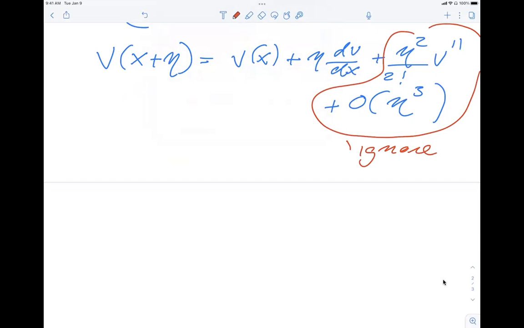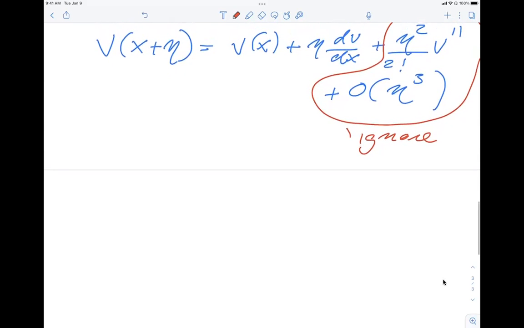And this follows also from what we did when we developed the potential for the harmonic oscillator. So when we looked at the harmonic oscillator, we were looking just at small oscillations around the equilibrium point. So at the bottom of the potential well, we have a first derivative which is 0. And then we simply stop at second order terms, which were second derivatives. And from that, we could derive a potential for the harmonic oscillator case. So what we are going to do now is to take the difference between these two terms, and we are simply going to keep terms which are to first order in eta.